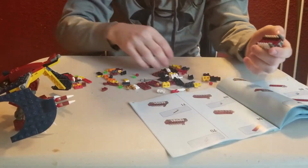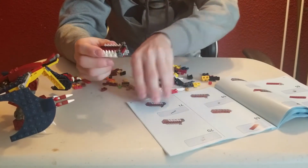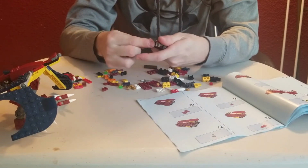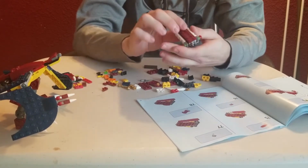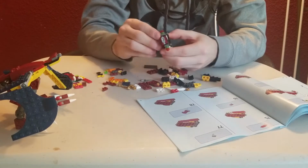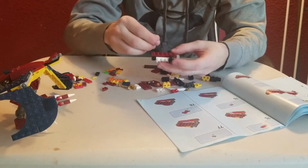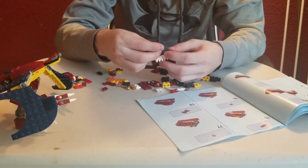And then, where is it? There it is. We need this. This is for the jaw. And then we do right on green. Put it there on both sides. And then one like this. They always look so weird when they're just starting. It's like, how is this gonna turn into that? Well, we'll just have to find out, because it looks weird right now.